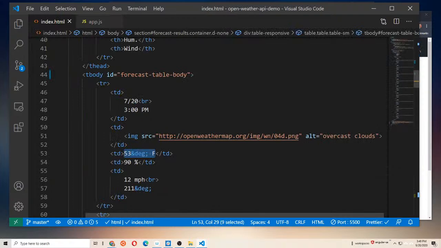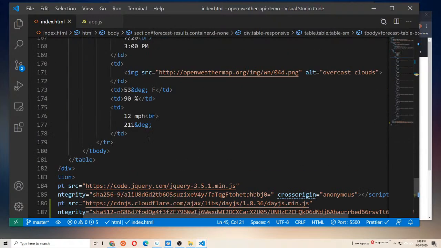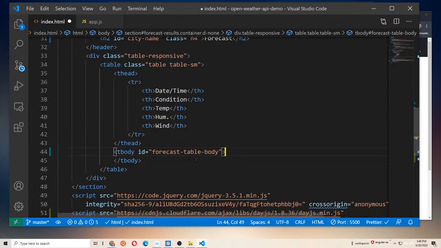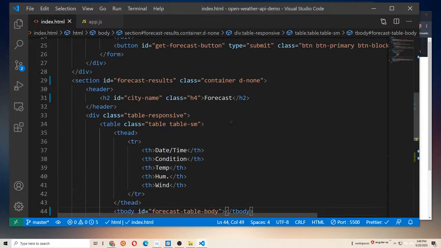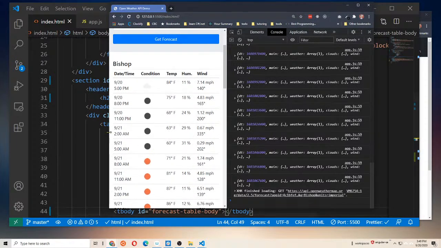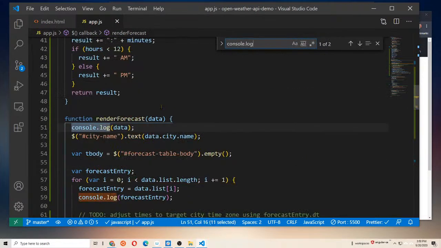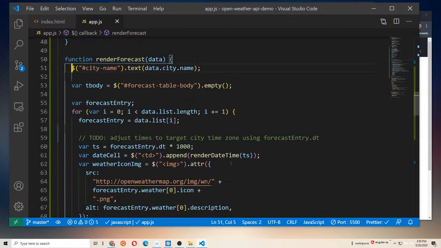Got to go purge all the unnecessary HTML in the forecast body. So don't need any of the placeholder anymore. All right. And yeah, I got to go get rid of those console logs. Yuck. There. Console logs are out.